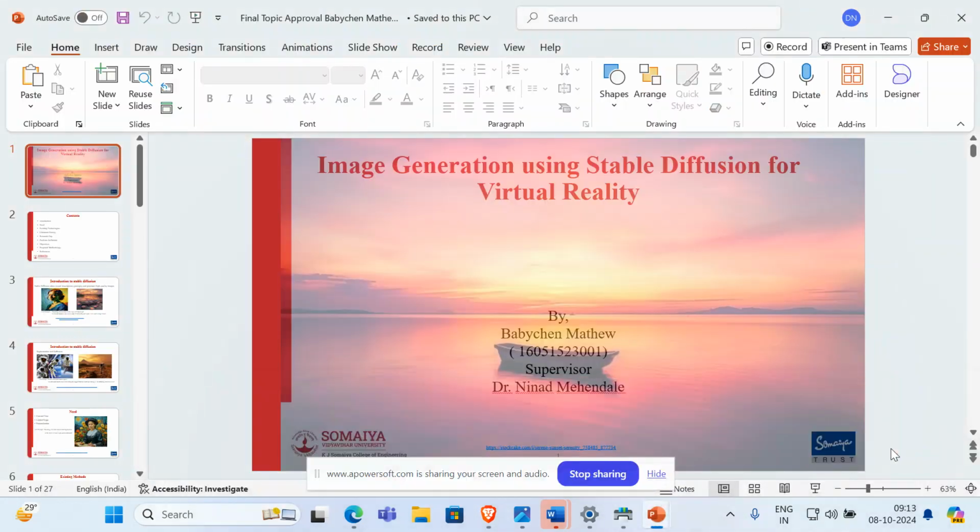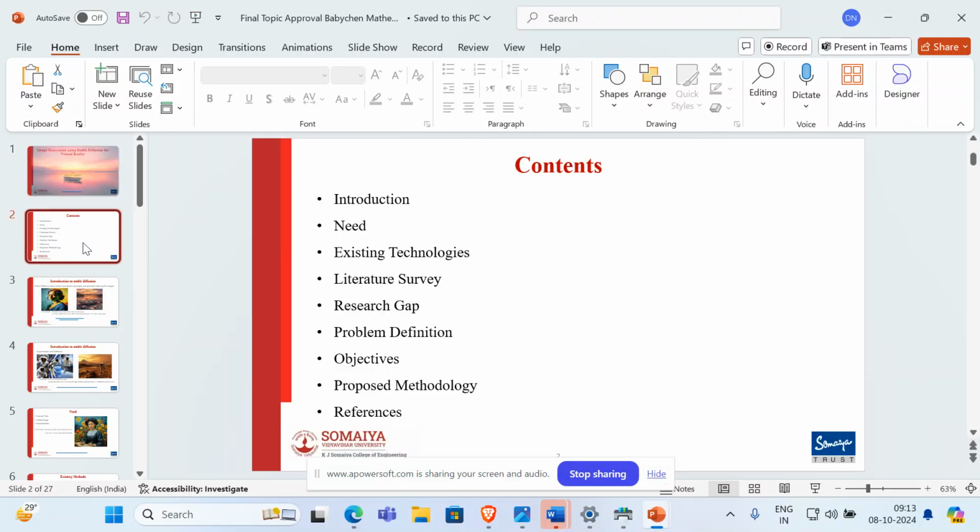Okay, so if you see here, the image that we have put should be related to the topic. It should try to explain the topic, and we shouldn't just put images for background purposes. Since we are using image generation, we could use one of the generator tools, and not put any reference on this slide.